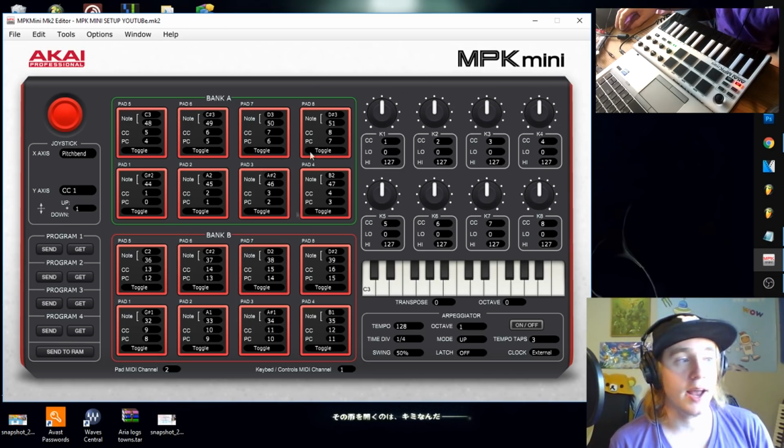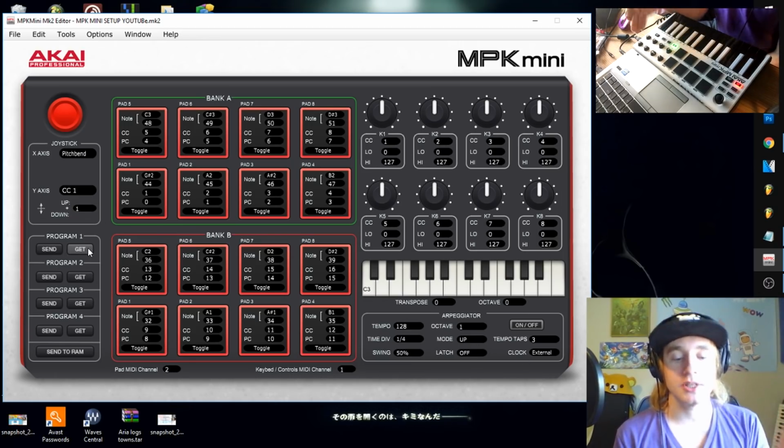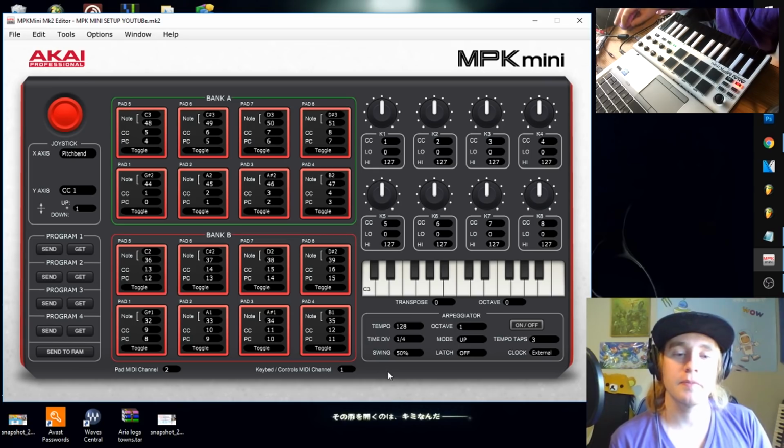So, look at program 1. This is the one that I primarily use and will be using and setting up today. If I go to program 2, you can see how the options are different. So now that we know that these change options and how the MPK works, let's explain them.